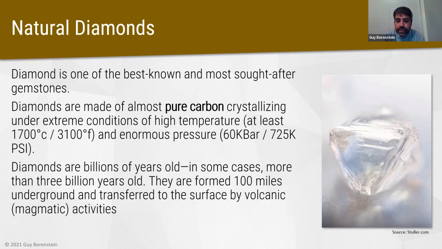Diamonds are also, this process is happening through billions of years. And they are formed very, very deep underground, in the only place where we can find this temperature and pressure. It's usually around 100 miles, 150 kilometers underground, and transferred closer to the surface to a place that we can mine them outside by volcanic activities, magma that just penetrates through the fissures inside the ground until it finds a passage to the surface.